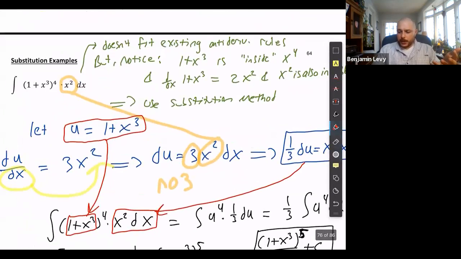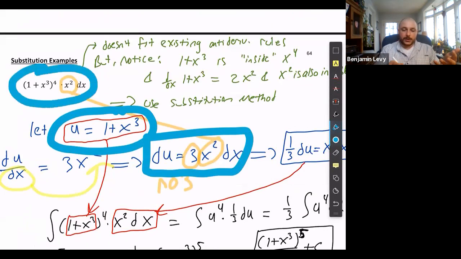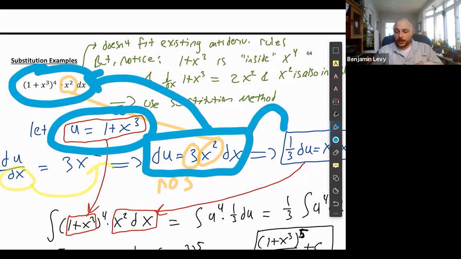So once again, when we do the u substitution, and then we do du dx, I'm noticing that there's not a 3 back in this original function, right? There's no 3 when I look back here. Is there an x squared? Yes. Is there a 3? No. And so I can't substitute the du for 3x squared dx because there's not a 3x squared dx. There's only an x squared dx, right? And so that's why I had to bring the 3 over to the other side, and then it comes along with us when we make the substitution.